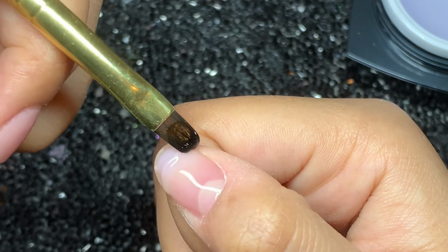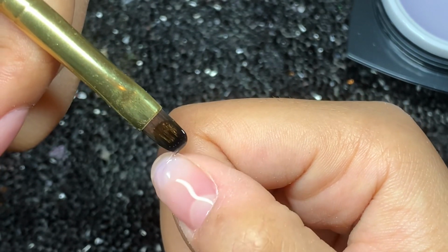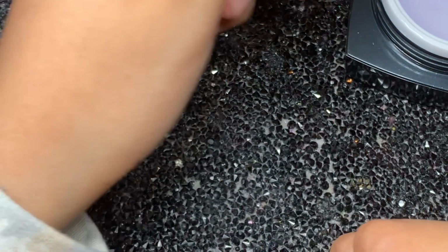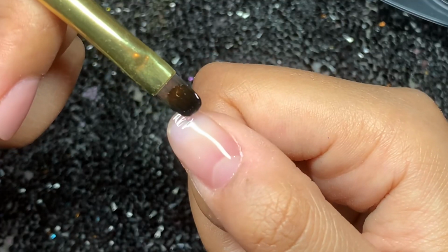I would say with this, just use very light pressure. You just want to be touching the gel. You don't want to press down on it or anything, because you definitely want to float it across the whole surface of the nail. So just be careful with that. If you have applied too little product, just add more, or just remove some wherever you go.